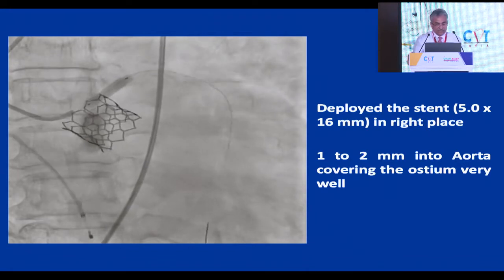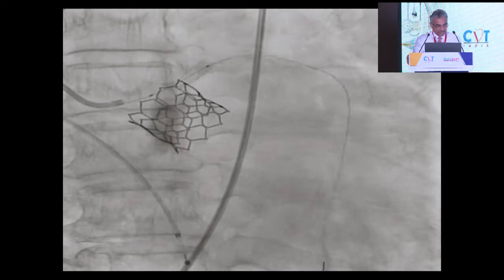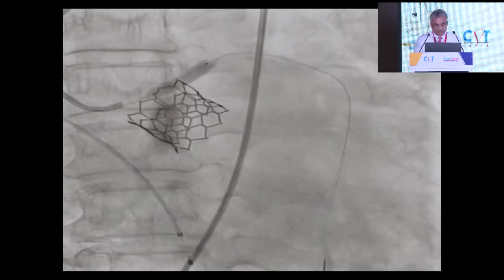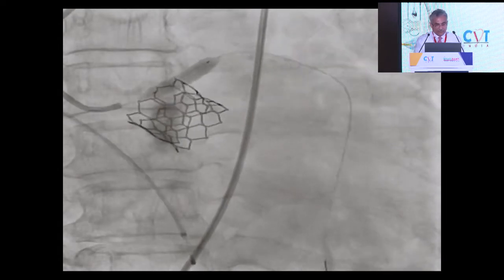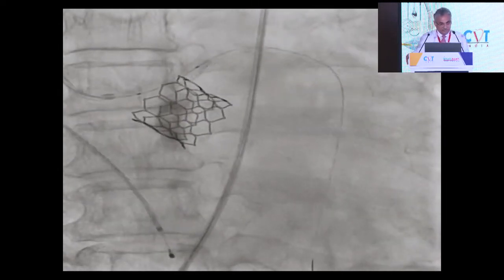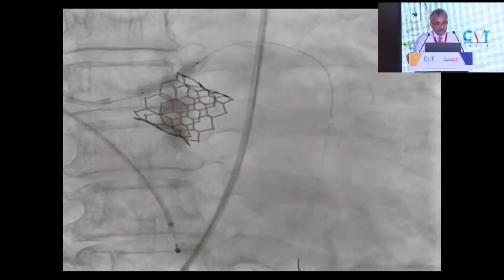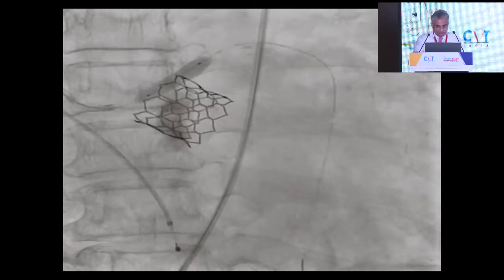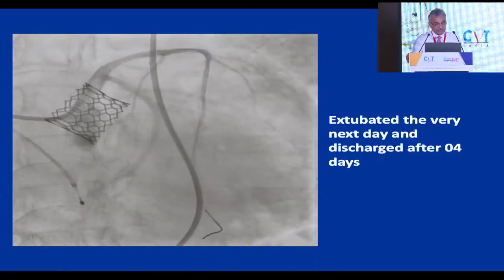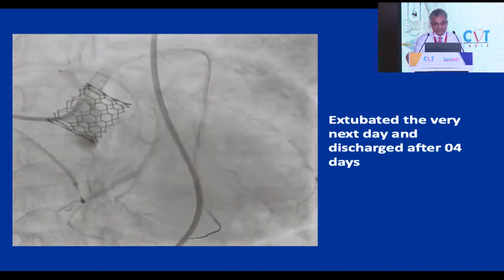We came slightly back so that now we are into the aorta and the distal part is safe. We went on high pressures and deployed it further, better. Came further back, went to about 18 or 20 atmospheres, so that it makes it very big. By this time the patient was very stable. And that was the end result. The coronary is flowing fine. And the patient was extubated the very next day and discharged after 4 days.